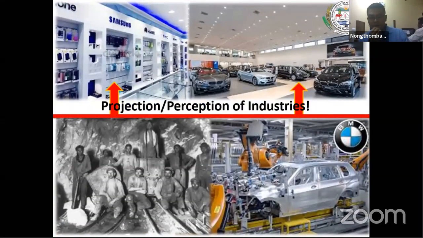On the other hand, the secondary sector in the economy, which is industry, has been projected in a very different way. They never project the manufacturing phase in which the elements and minerals are extracted just to make a mobile or the automobile industry. So the industrial sector and the agriculture sector have been perceived and projected differently. It is time for you and me to have a different outlook on this aspect.